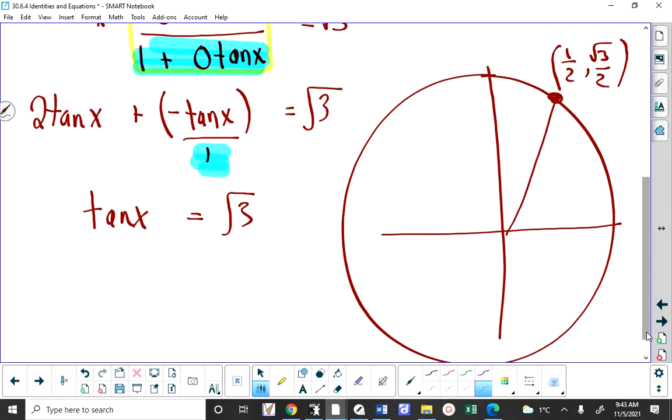And then the other one, of course, would be down here where they both have the same values for the numbers, but they're opposite. They're both negative. If you want to find a reference angle here, put your calculator in degrees and take the inverse tangent of it, and you'll get 60 degrees, which is pi over 3. And then you say, well, it's in quadrant 1 and 3 because tangent is positive.